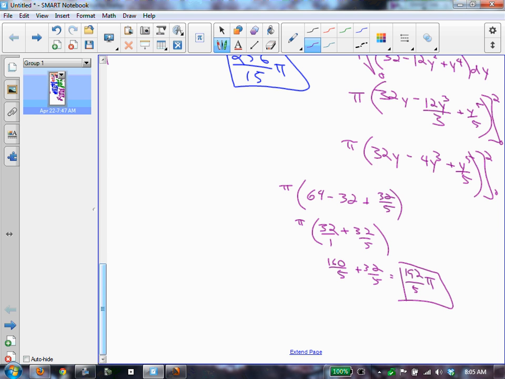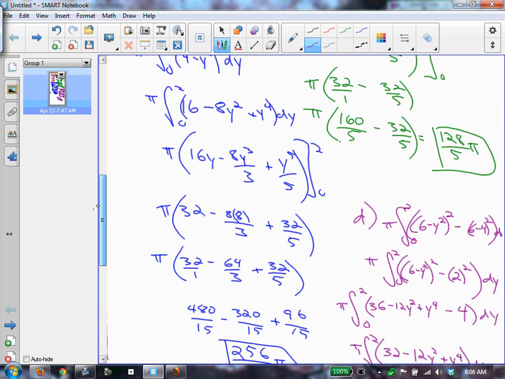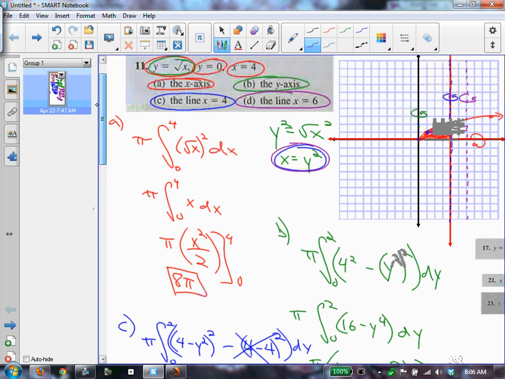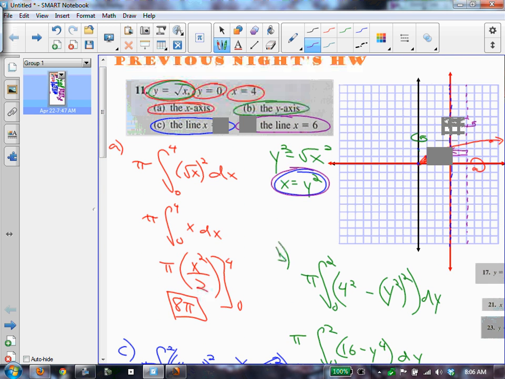Pretty sure the integration is going to be the easy part. It's always the setup that's the challenge. All right, so just try to keep doing them all the same way is my suggestion to you guys. So when it's on the axes, it's pretty easy, as long as you're spinning around one of the axes. When you shift it off, that's going to be your starting point minus outer quantity squared minus starting point minus inner quantity squared. FOIL, combine like terms, integrate.